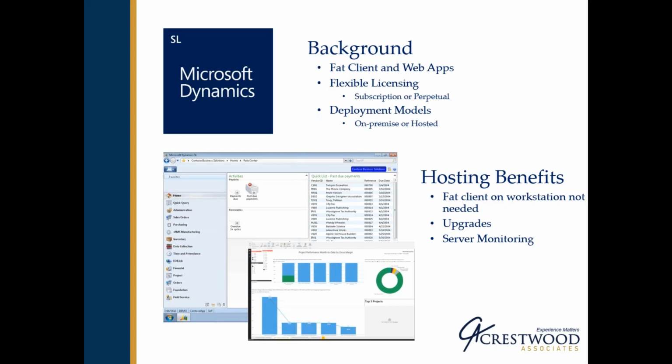So if you wanted to go through a web browser, through HTML5, and run job reports or job queries. I know job cost is such a strong component of SL, and they've really done a lot to give users accessibility, and they've moved away from that fat client that you traditionally would use to access the software. So you can move SL to the cloud, and it can be more accessible for your users, even if they're not in your office. We at Crestwood are a Microsoft Tier 1 cloud CSP, so we're a cloud service provider, and we're moving a lot of our SL clients to the cloud.